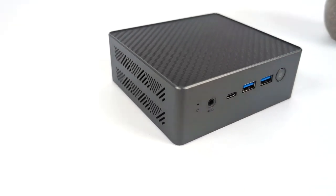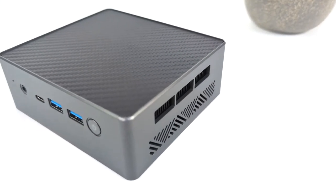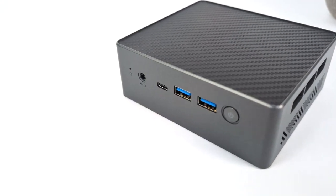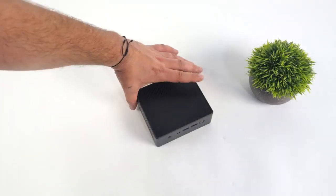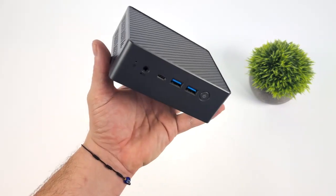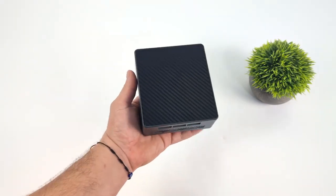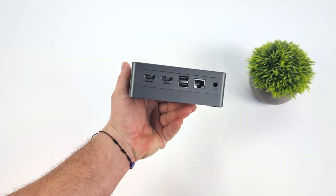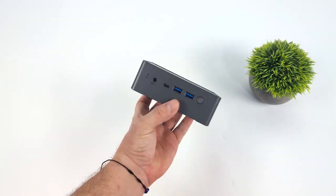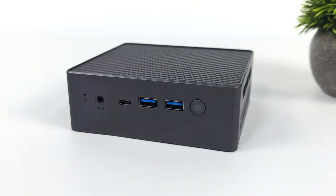If you're interested in seeing a video like that, let me know in the comments below. But I think the main deciding factor here is going to be the price. Now, they didn't say what kind of price point they were coming out with the Z1 and the Z1 Extreme at. So let us know in the comments below what a good price point would be for something like this. Now, I've got my own idea. I think $299 for the Z1, maybe a little more for the Z1 Extreme. Of course, it'd be awesome to hit the market at $99, but that's just not going to happen. We kind of got to be realistic about it. But let me know in the comments below if this is something you'd be interested in, and at what price point would you want to pick one of these up at.